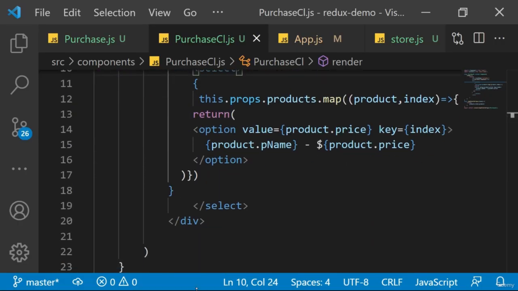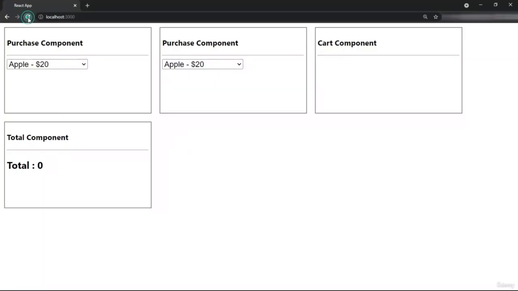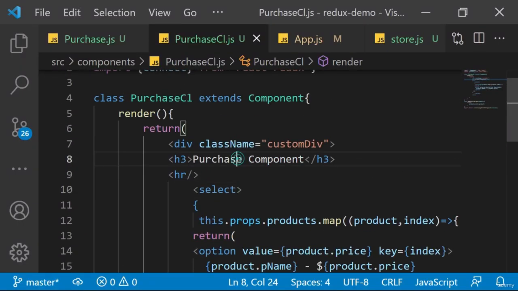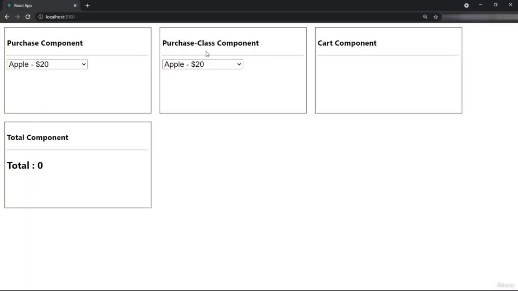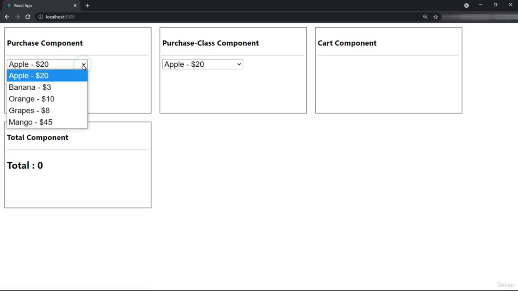Let's check the output. I'll go to the output window. Now you see that there are two purchase components. Let me name this second component as class component. So I'll just change the text here, purchase, and we can say class. Now you see that we have purchase component, class component, and the cart. This purchase component is filled with the global data.